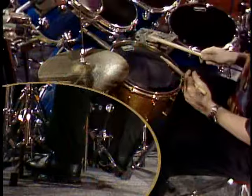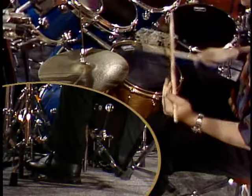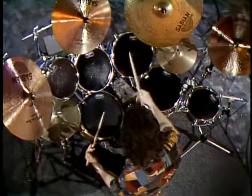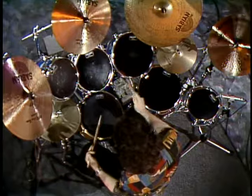As you go faster, remember to keep the doubles very open and keep them very clean. This will be very useful. The next exercise can be played two different ways, with an alternating sticking or with double strokes. But again, keep them very open, whichever way you decide to play it. This is something you'll hear throughout the video. It's very important.